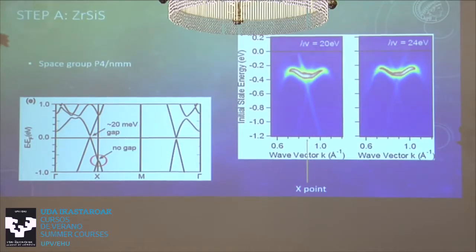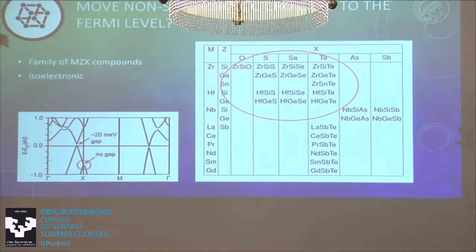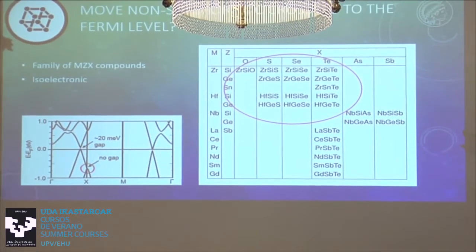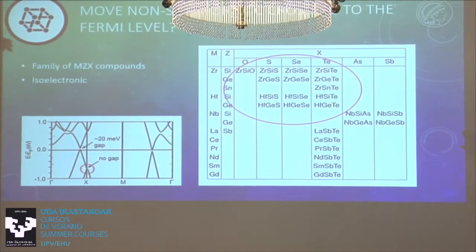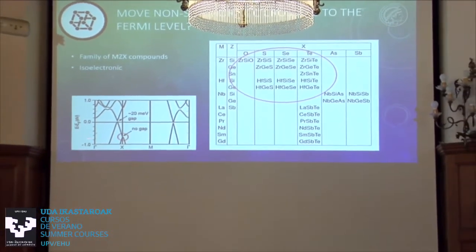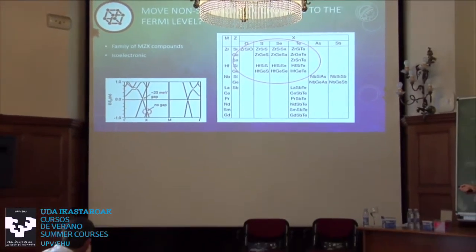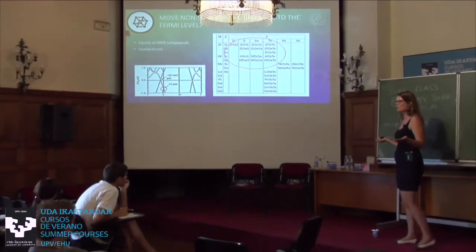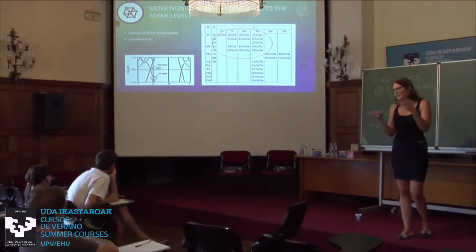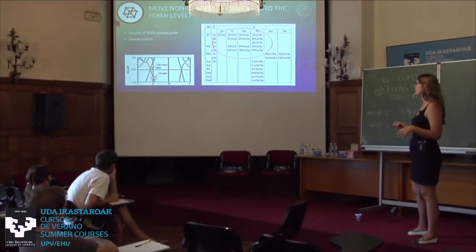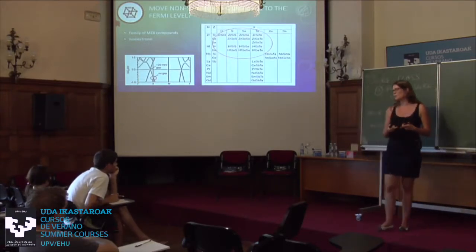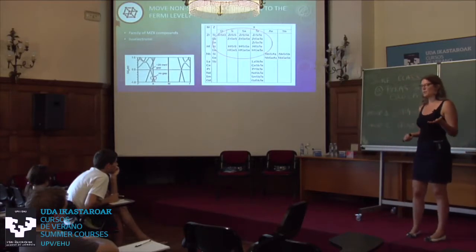So that was nice. Then I was wondering, okay, can we shift that to the Fermi level? Can we somehow avoid the problem of half filling and do something about it? Of course you could try to either electron dope or hole dope this material and then shift the Fermi level to this Dirac crossing, but then you see you cross through lots of different bands, because you don't want an isolated half-filled band, you will have a half-filled band with lots of pockets. So if you ever want to do a transport experiment and you cut through other bands and you have dopants in it, this is just going to be a mess and you won't see anything.